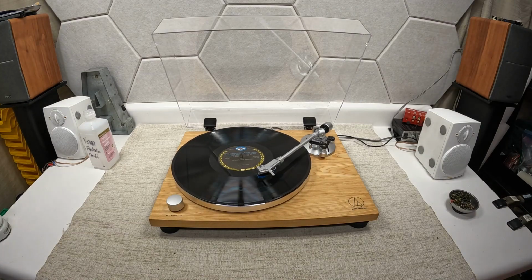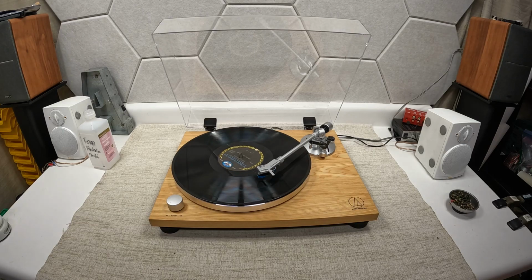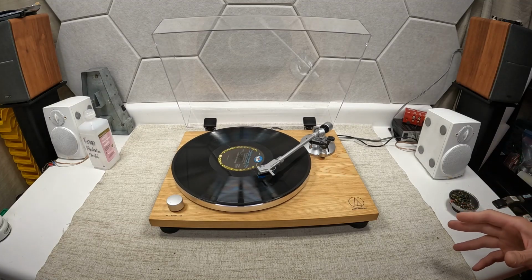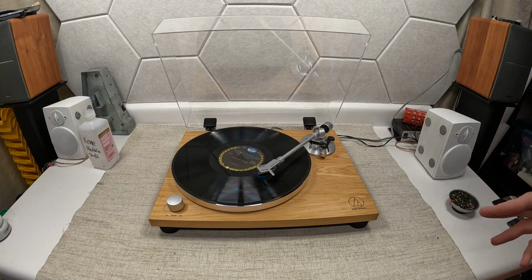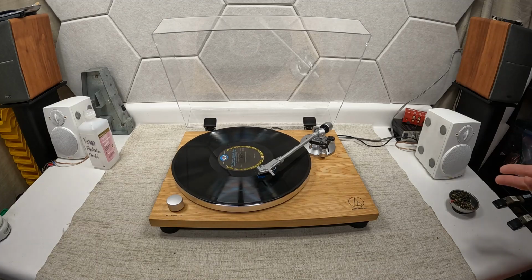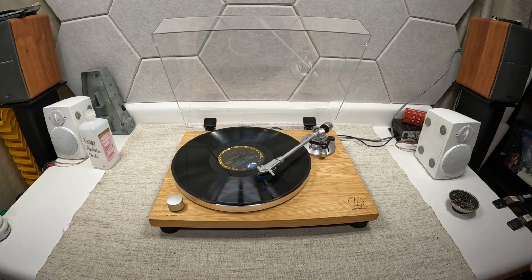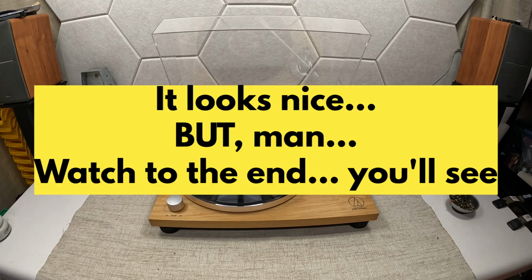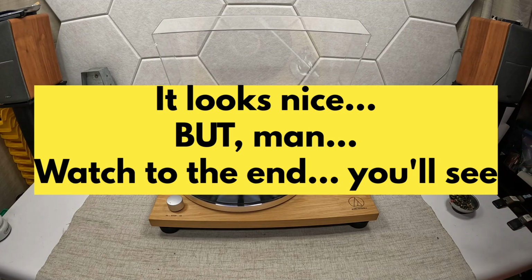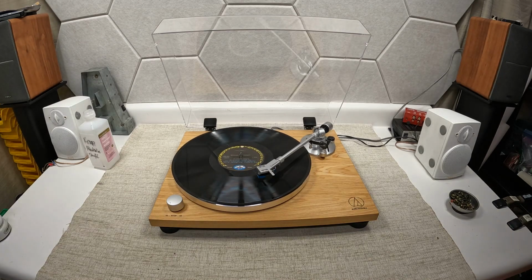This is a fully manual turntable. Now, when I look at the prices on these, a complete turntable on eBay, you might be able to find one for like 200 bucks used. Brand new, you're looking at somewhere between $300 and $400 depending on the season. Right now they're sitting out there at $400 on Amazon, and I've got to tell you, you'll be able to get a feel for where I stand on it immediately, because I'm going to tell you this $400 is a very high price for this.